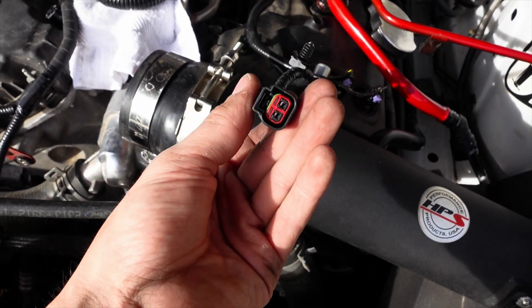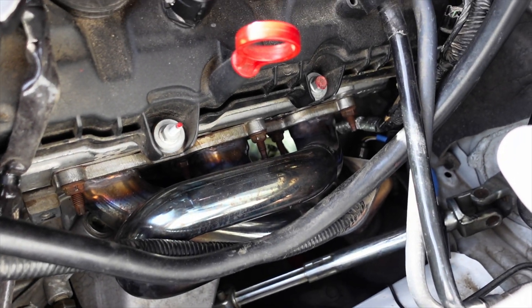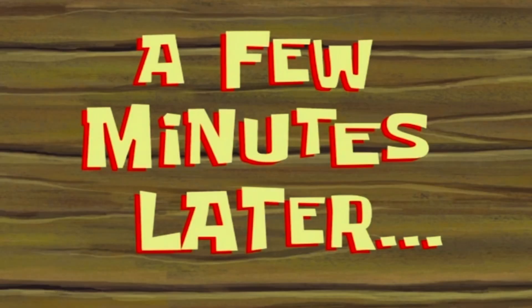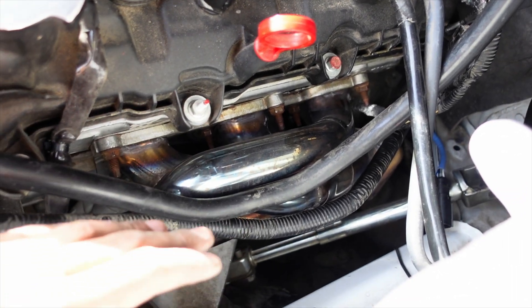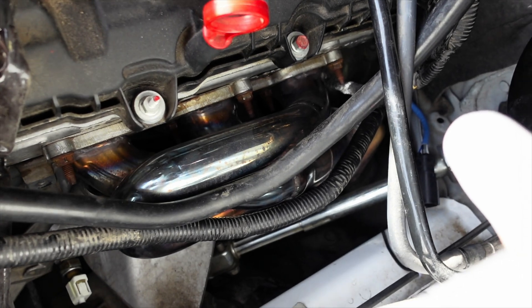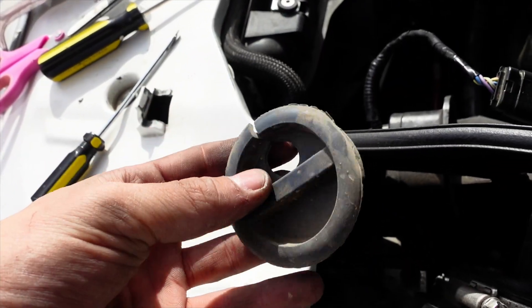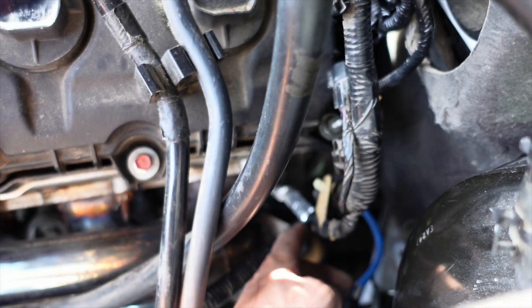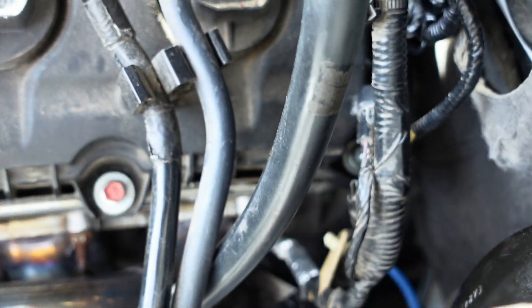The final piece of the puzzle — I took off the heat shield sitting right below the header. Right below that bolt there's a hole in the block connected to a connector. Two minutes later I was able to get it out using a flathead wedged into the clip, pulling on the wires, and it came out with the grommet still attached — we'll make sure to put that back when we install the new connector. The only remaining issue is some aluminum tape wrapped around a piece connected to the block itself — once we cut that, the whole harness should come right out.